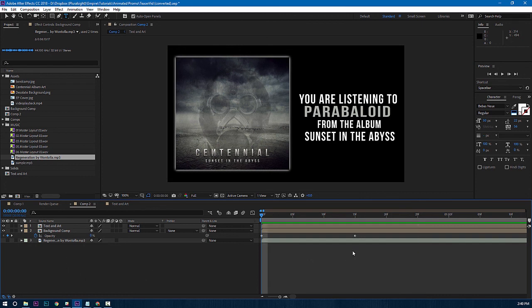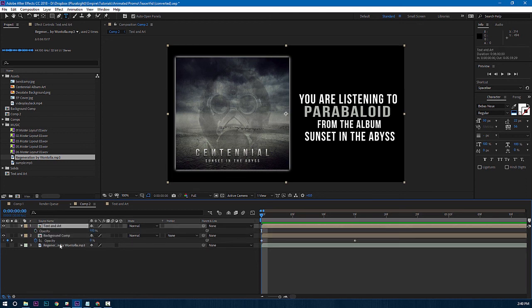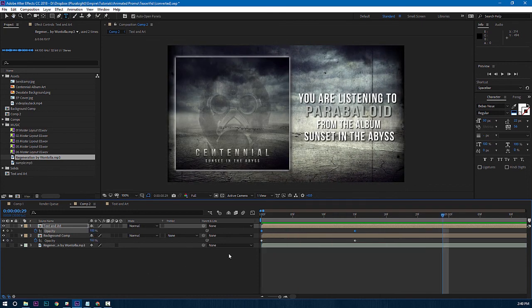Now what I can do, which is pretty awesome, I can actually highlight these two keyframes, keep the playhead where it is, Control C to copy, go to this layer, T, Control V, and everything fades up together. Looks pretty cool. So that's it, guys. We were able to create a really cool music promo. And once you finish this, if you're making promos for multiple songs, save this as a template, and all you've got to do is change this text right here, and it'll be easy every time. So it's just the first time you've got to create everything. After that, you just input and set it to go.